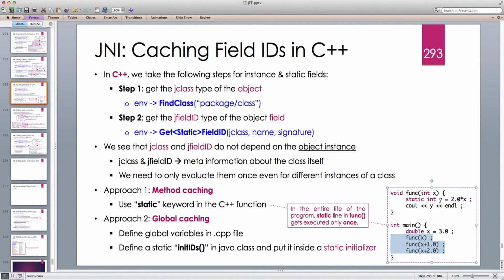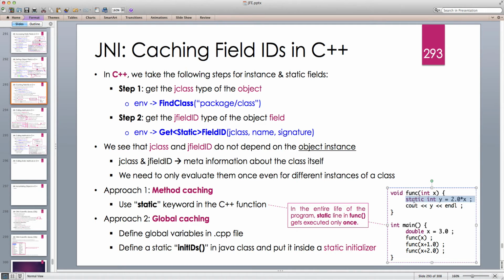The other thing is that static variables only get initialized once. This line of code which declares the y and then immediately assigns the value is called initialization. Okay, this is not assignment. When you declare and immediately assign a value, it's initialization, not assignment. And static variables get initialized only once.